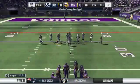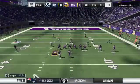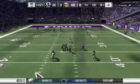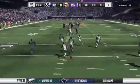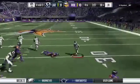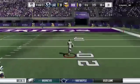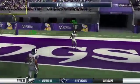Their already slim hopes are going to ride on this one. They'll go on 4th down. Got to try it here. He's back to throw. He's going to go for a big play, and his pass is intercepted for the 4th time today. Able to get there and pick it. Defenders giving chase, but I don't think they're going to get there. The 30, 20, 10, and he will score.